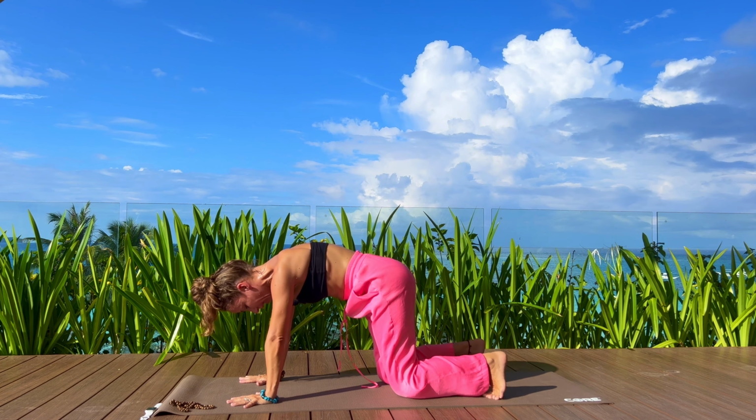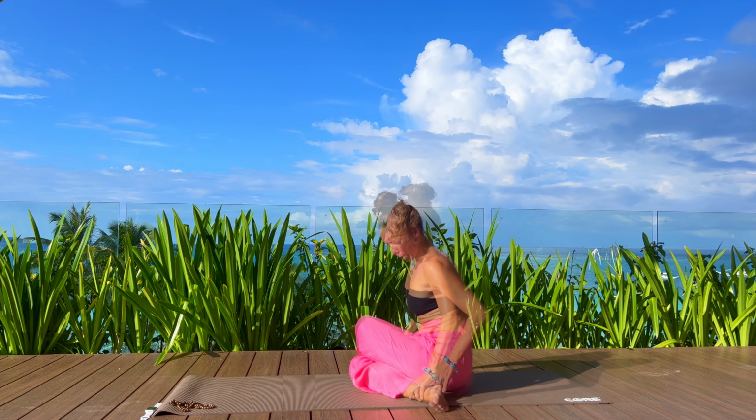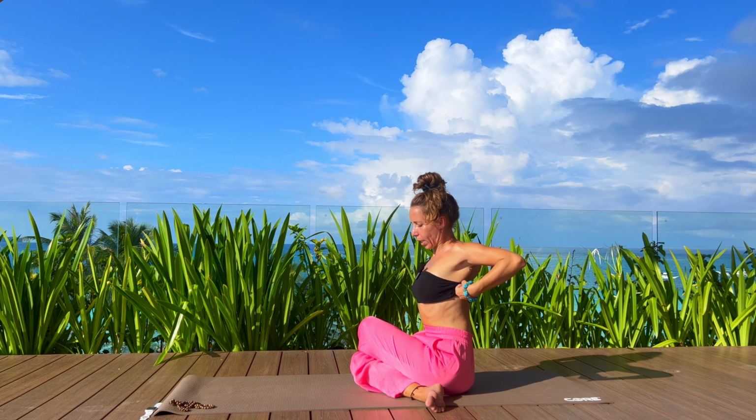Once again, left knee comes forward and right knee behind the left, preparing for your cow pose, sitting behind your heels and bringing heels in line with your hips. Inhaling, arms up. And on the exhale, twist to the left, right hand on left knee, left hand behind. Keep the shoulders in one line, turn the gaze and chin to the left, only as much as you can.